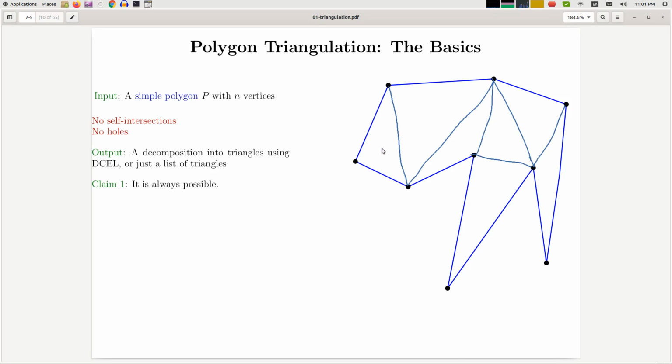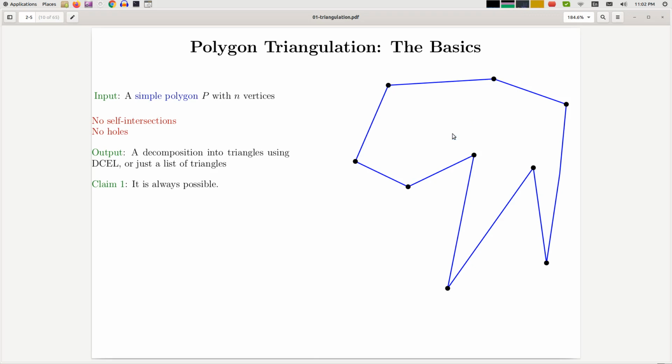This seems obvious. Why would it not be possible? Well, it won't be possible because sometimes you cannot draw some edges. For example, you cannot connect this vertex to this vertex. If you want to make this connection, that's not allowed. It goes through the outside, it intersects the polygon, and so on. Right? So that's not allowed. And on top of that, if you draw this edge, then that stops you from drawing this other edge. That's also not allowed. You cannot have a triangulation where you have an intersection point between the edges that you draw. So you have to be very careful.